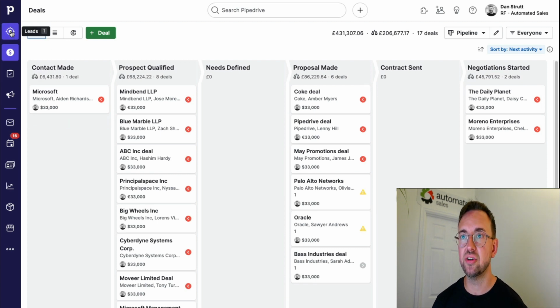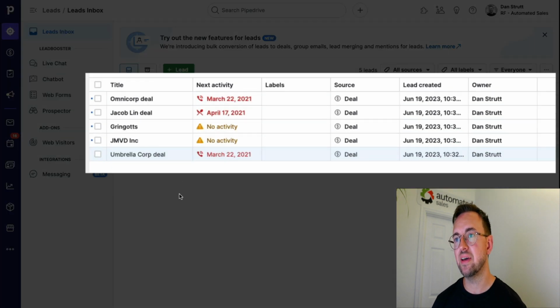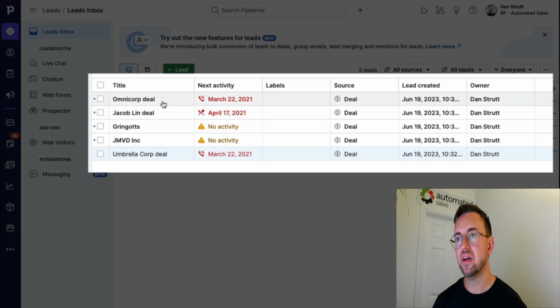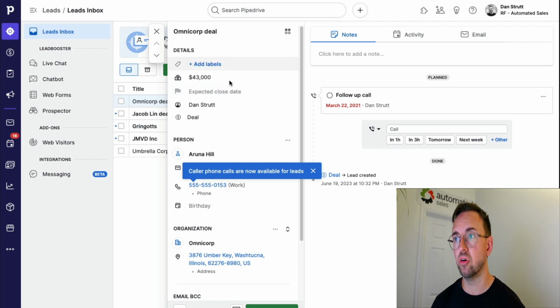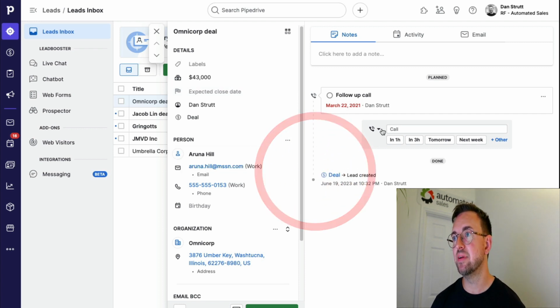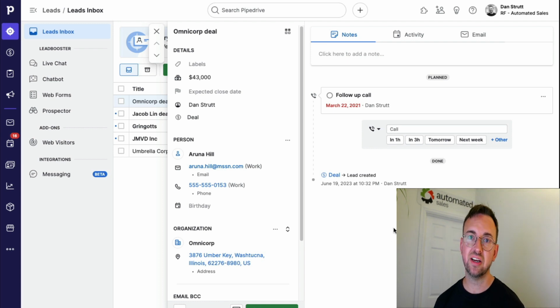So if you go here to leads, you can see here we have some leads in here already. Now, leads are effectively mini deals. So the same fields that you have available for deals, if they're system fields or custom fields, will be available for the lead. And similarly, you have a history, a chronological history here, so you can schedule appointments and follow up. And the idea is that you will use the leads inbox to qualify, and at the point that you've spoken to or you've engaged the prospect, you would then convert it to a deal.